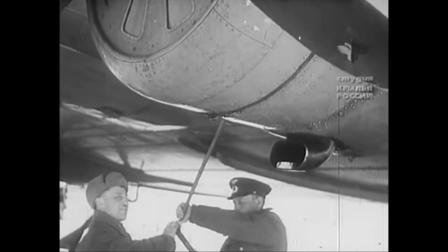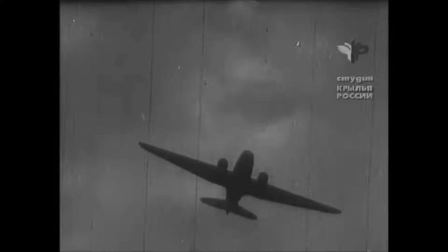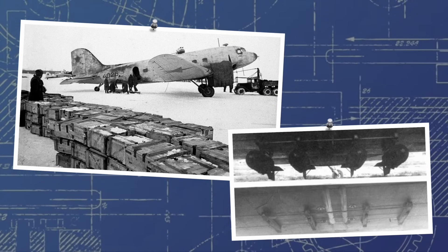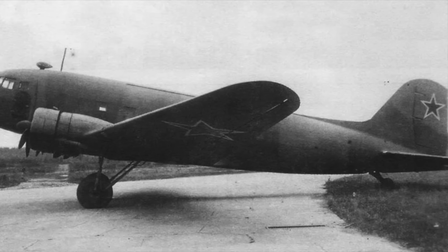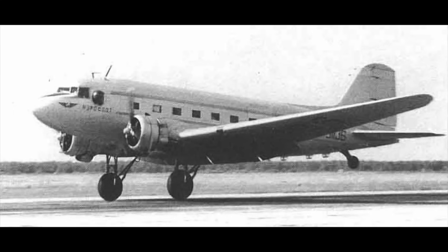Essentially a modified U.S. Douglas DC-3, the Soviet Lishunov Li-2 was a fascinating look at how fast certain countries would take modifications to turn aircraft of a certain role into something completely different. The Li-2, based off a transport, would end up being turned into an armed bomber, with certain variants carrying up to 2,600 kilograms — or 5,700 pounds — of bombs, fitted with defensive guns, different engines, over 1,000 small design modifications, and even a pilot-controlled machine gun firing forwards. The story of this aircraft and its bizarre and interesting operational conversion dates back to the mid-1930s.